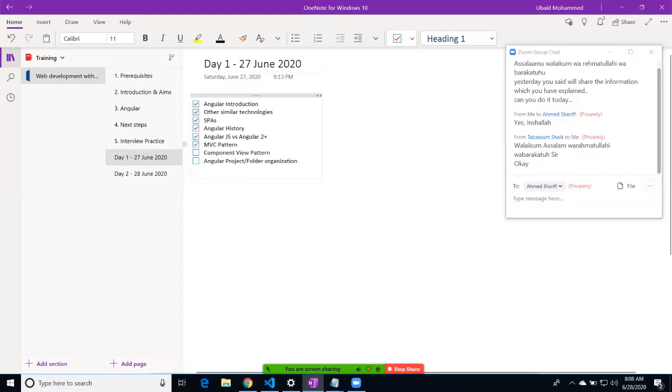And we talked about the MVC pattern and how AngularJS is MVC pattern versus Angular 2 plus is not, which is component view pattern. And we'll go more into detail of this one as we proceed in the course.